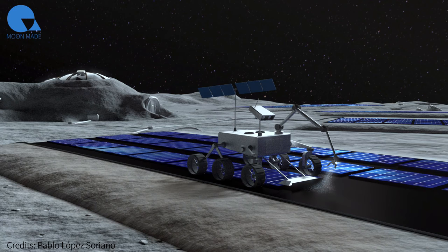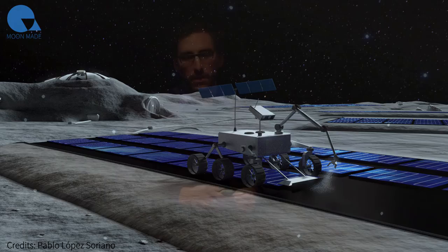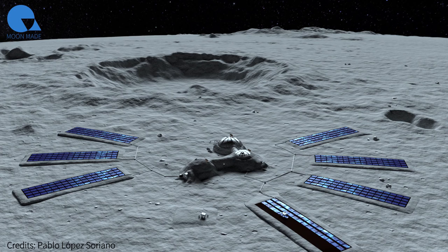If it were possible to manufacture solar cells directly on the lunar surface, this would be a huge cost and weight saving, freeing that limited mass budget for scientific equipment. Here is how we envisage this working: a rover takes lunar regolith as-is, melts it into a glassy phase that provides the back plate for any electronics or device we want to manufacture. Then in a second run, once cooled, another rover deposits layers of silicon material on the surface to form solar panels that would ultimately power our base. This is the vision for how a future lunar base could be powered — not necessarily during the first landing, but medium-term as a sustainable solution, including powering scientific equipment like telescopes.